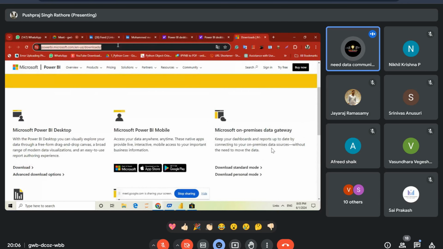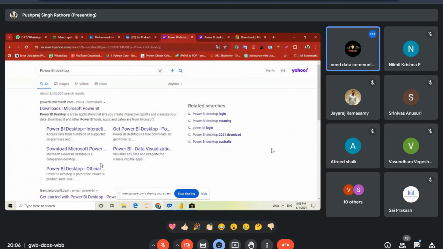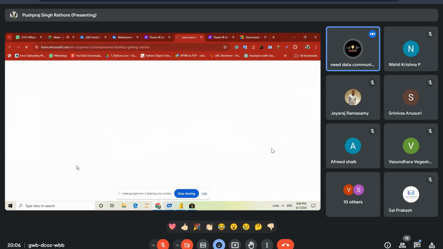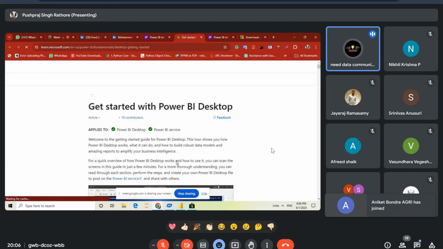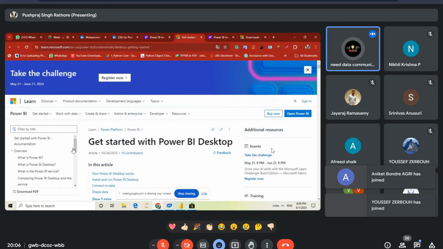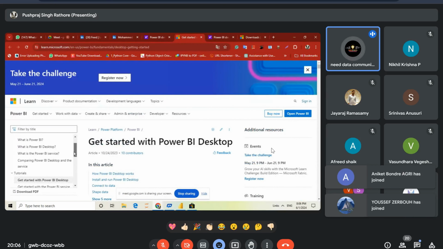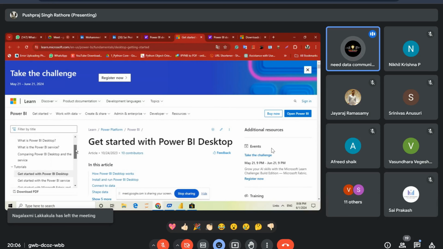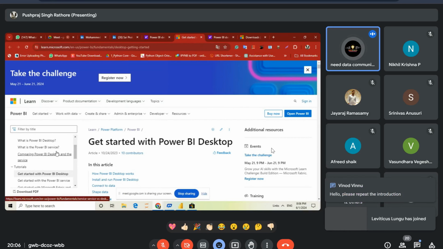And one more thing I'll update you on. If you want to learn Power BI from beginner to advanced level, Microsoft provides step-by-step guidelines and notes on its Microsoft blog. So you can start Power BI here. You can click on each particular topic and get the idea of the Power BI module. You can see get started with Power BI, what is Power BI, and what is Power BI Desktop, mobile, and server applications, which I'll explain at the start in the downloading introduction. So you can get the idea from this website.